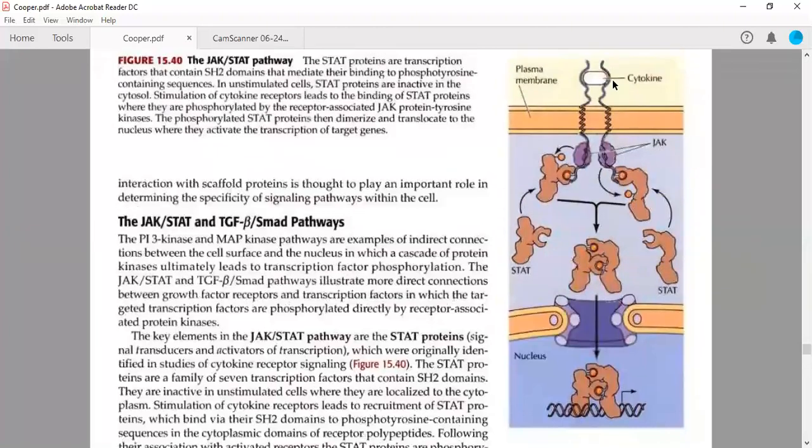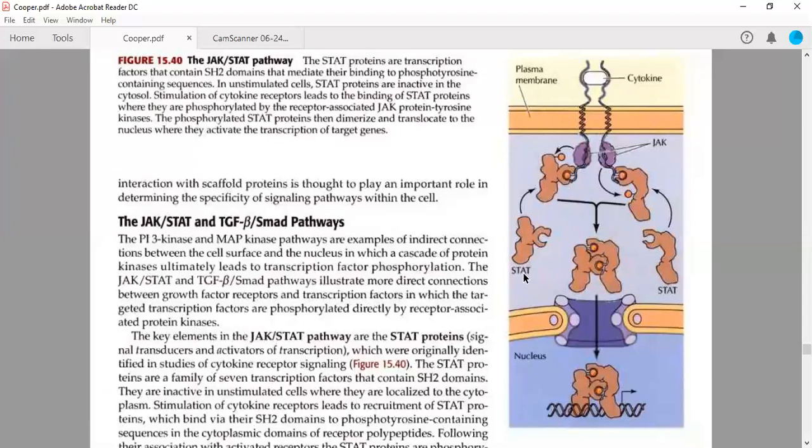Once the cytokine binds to the extracellular surface or N-terminal domain of the receptor, there is a conformational change in the C-terminal domain, which will lead to the activation of these Janus kinases. Once activated, they will phosphorylate the receptor outside the section where they are interacting with the receptor. The gamma phosphate from ATP will be transferred to these receptor proteins. This is part of the receptor only, and it will create the binding site for these proteins.